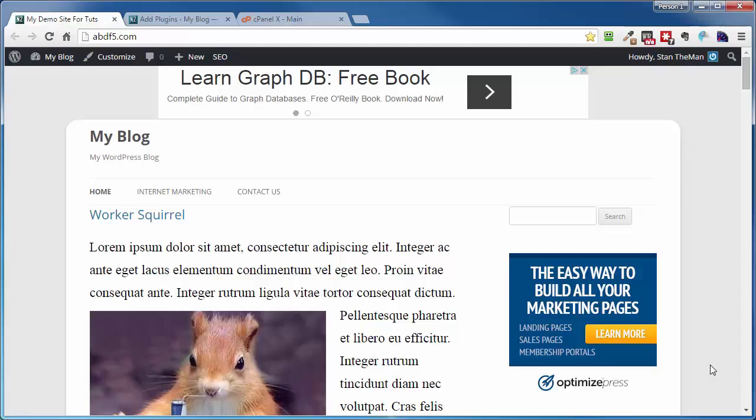Now, just like when you drive your car on a regular basis, every now and then you need to get a tune-up on your car so that it continues to run at its best and get the best gas mileage. Well, your WordPress site also needs a tune-up on the database every now and then to keep your site running at its best and loading in your visitor's browser as fast as possible. This video is going to show you how to do a basic tune-up or optimize your WordPress database.